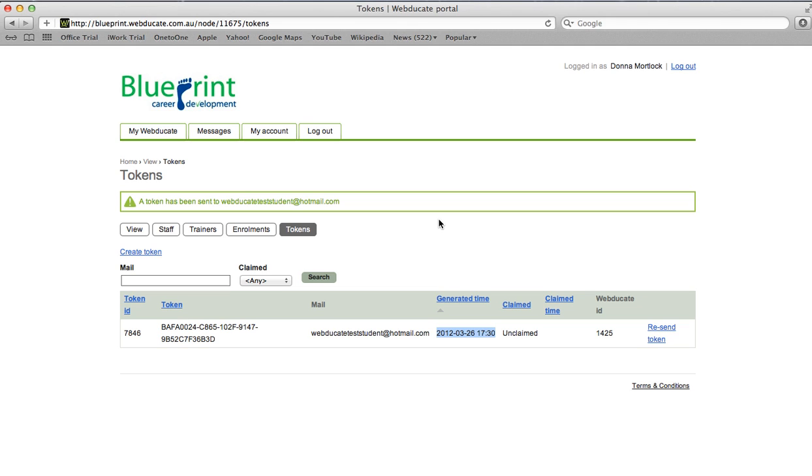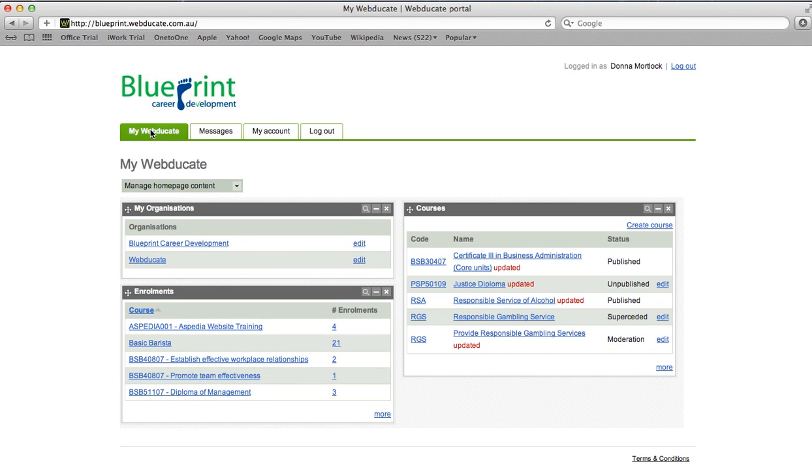So the most difficult thing about the whole enrolment process is checking your bank account to see if your students have paid. There is a really easy way to have the students enrolling without any human contact at all, which is to integrate your website, your e-commerce and Webducate all together. And if anyone's interested in that, please let me know, because I can talk to you further about how that can be done. So I've now sent the token to my student, and I'm going to go back to the dashboard and we'll continue our little features and functionality tour from here.